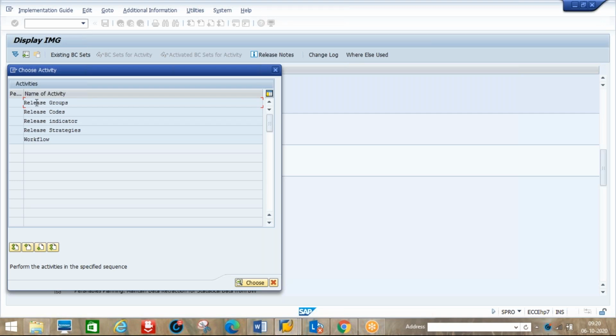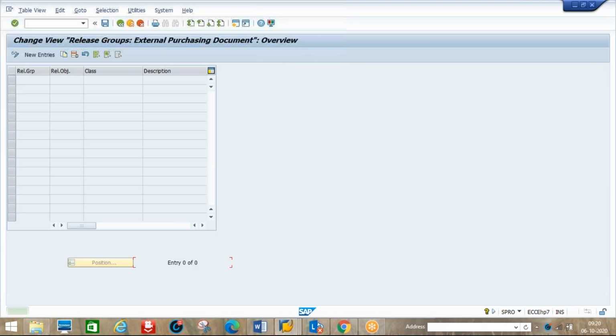So the release group is 2 characters in length. The managers who approve a purchase order or purchase requisition, those people will come under a release group. Just double click and go to new entries.